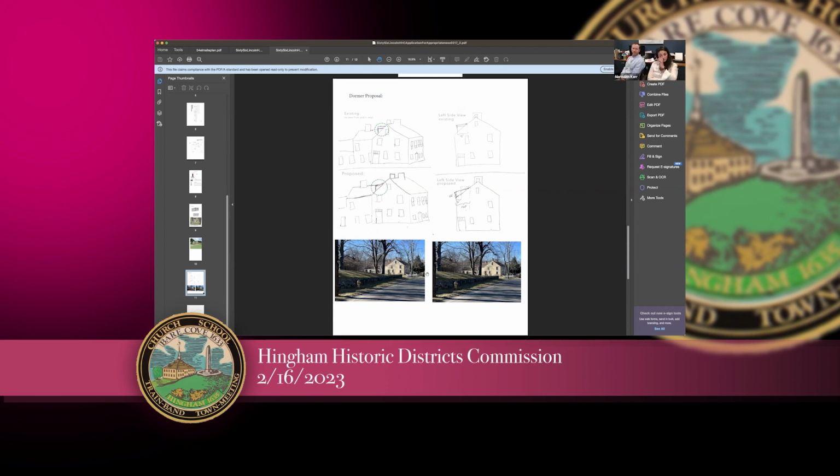So on this sheet, I'm looking at the bottom right drawing where you've dashed in the existing over top of what the new proposed is. And it looks like the existing steps back 51 inches. Yeah. And what I'm hearing is, I think the commission may be open to enlarging this dormer a little bit. I don't hear a lot of consensus on the shed. I don't hear any consensus on bringing it to the back wall. But if there's a way to reduce that 51 to maybe 24 or something, enlarging it in some other way, there may be some consensus with that.